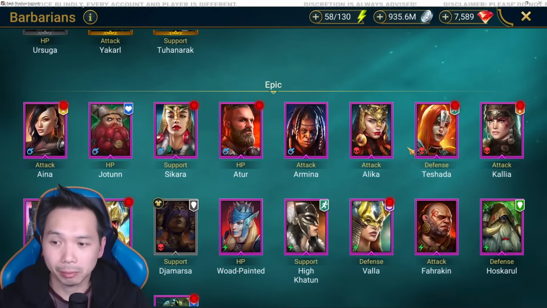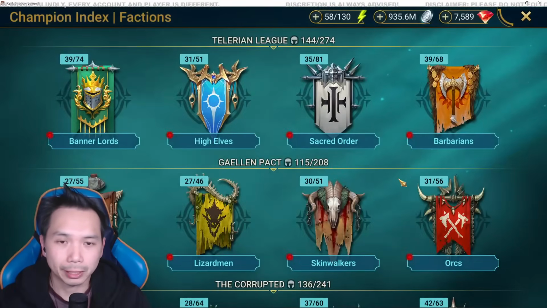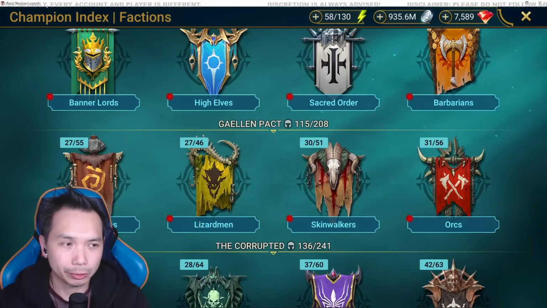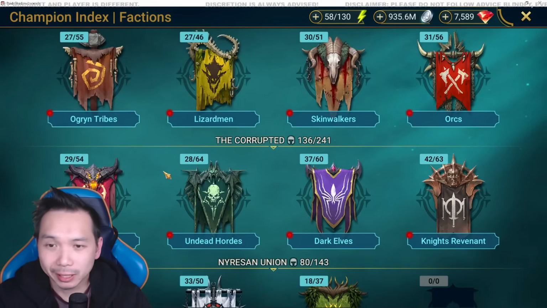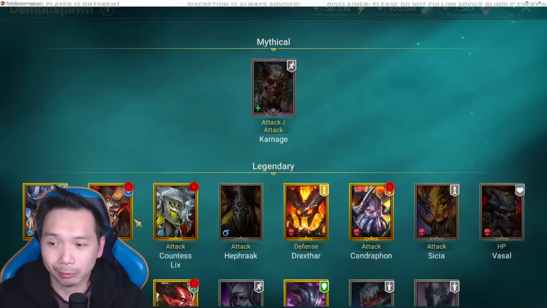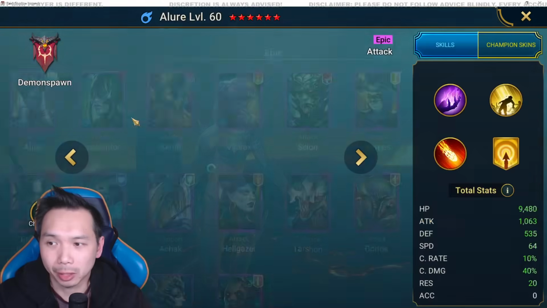Very budget champion, but will work perfectly fine for this fight as well, bringing a lot of the attributes that you need. All right, and speaking of the most important, most needed epic in the game for this fight, I would say it's probably going to be from the Demon Spawn, Allure.